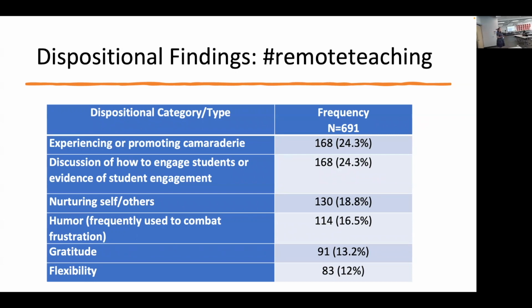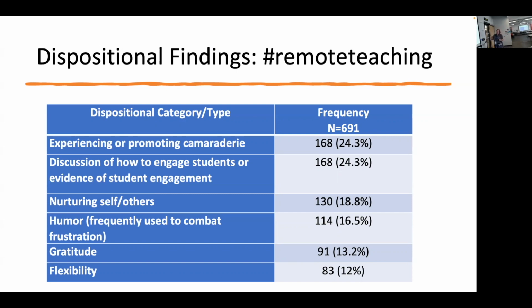Virtually every tweet, not all of it, but a very large percentage of them had a dispositional element to them. Others were 100% dispositional in nature. So there's a lot of camaraderie going on, people saying, thanks so much, I appreciate you helping me, things of that nature. And guys, we got this. Let's do this. We can do this. That kind of thing was going on too.